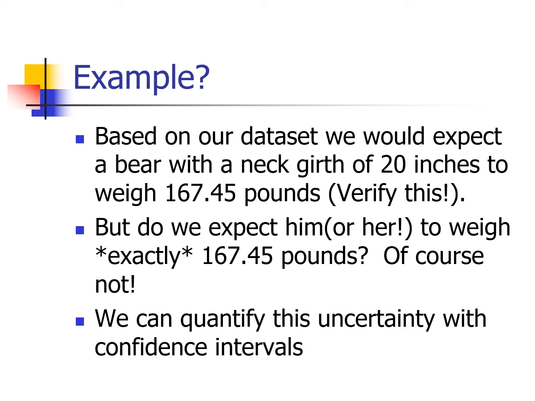For example, let's go back to our bear data set, right? Because the sweater example is just a little bit too personal and just a little bit too embarrassing. Based on our data set, we would expect a bear with a neck girth of 20 inches to weigh 167.45 pounds. You should be able to go back to the output from the previous slides and verify that yourself. If you can't, you should reach out to me. However, do we expect him or her to weigh exactly 167.45 pounds? Of course not.